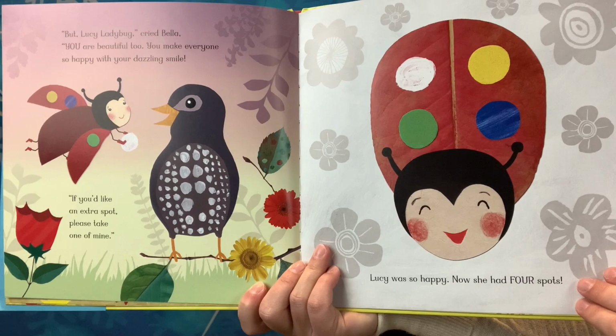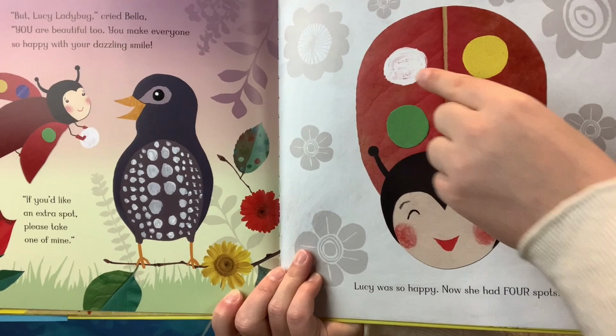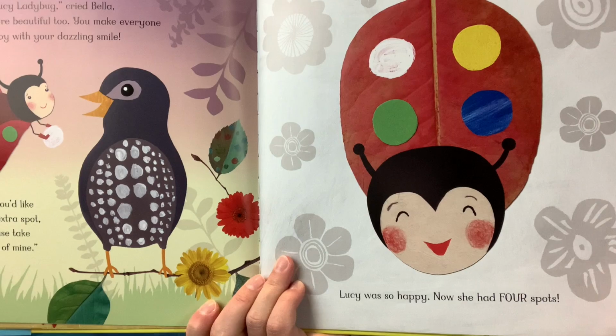Let's count them. Ready? One, two, three, four. And what color is her new spot? That's right, it's white.